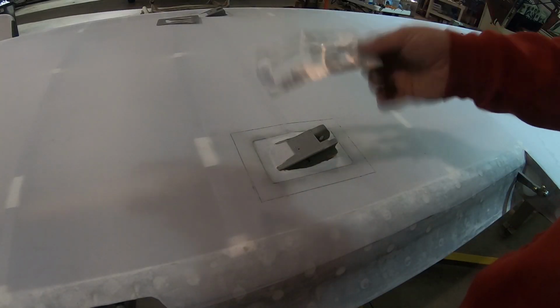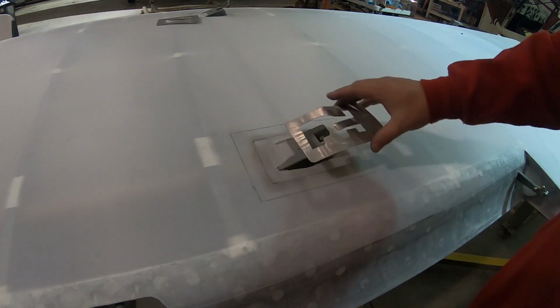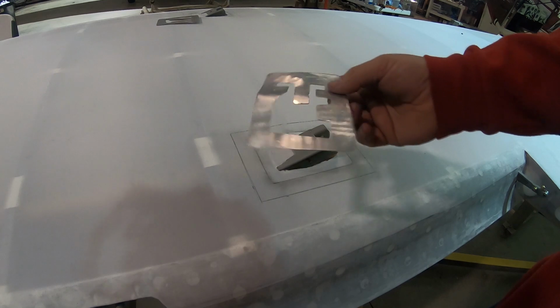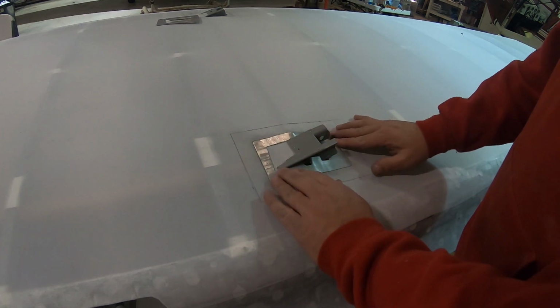All right, I've got the rear strut fitting finished now. This one has a tube that goes across here that braces it, and it makes a little hump, and so it's kind of a compound curve. I don't know if you can tell, but I had to do a little stretching, a little shrinking to kind of get this to lay down right. It took a while, but I think I've got something I'm happy with here.